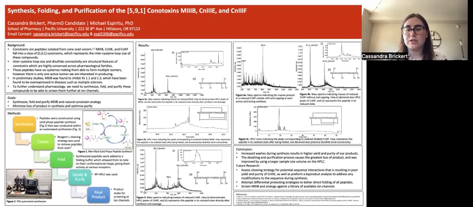So for conclusions, I discovered that increasing the washes was able to increase our yield and purity of our products, specifically for CnIIIF. For end capping, I learned that it is important to assess your byproducts to see whether you have deletion products as your main impurity, to assess whether this would be a useful tool for your next synthesis.